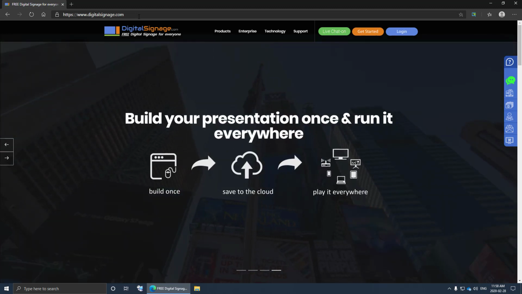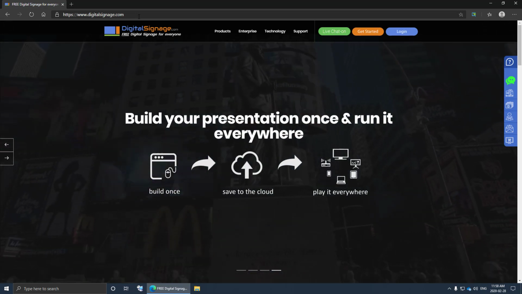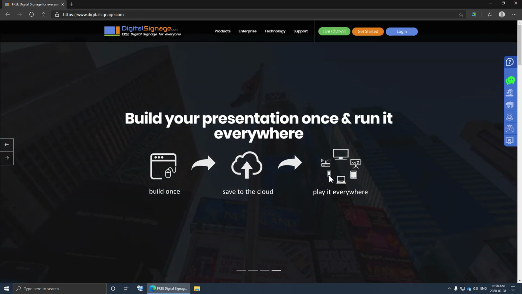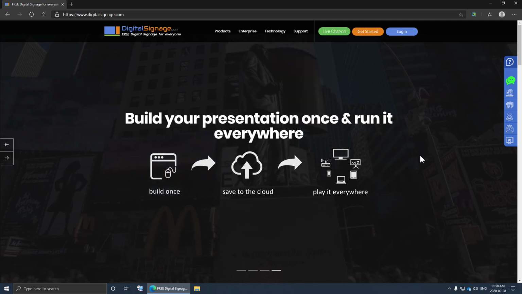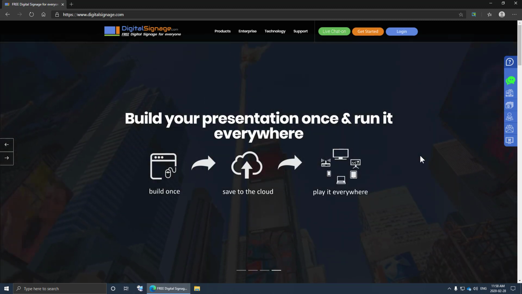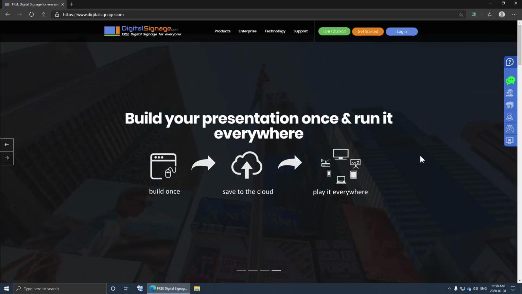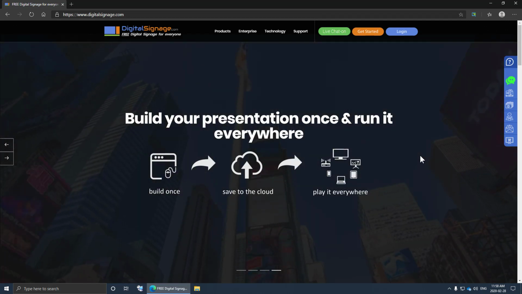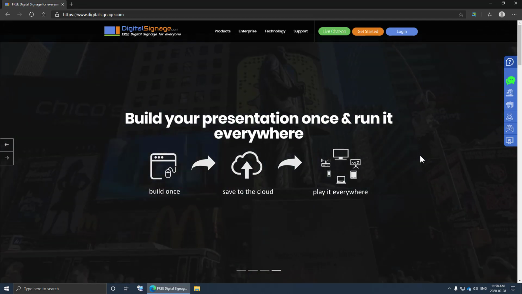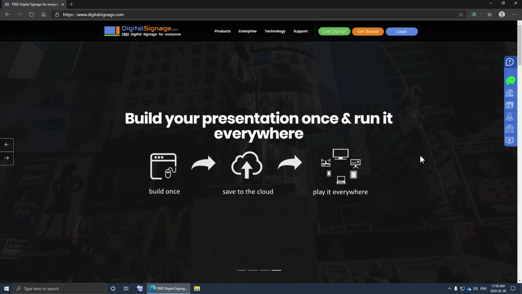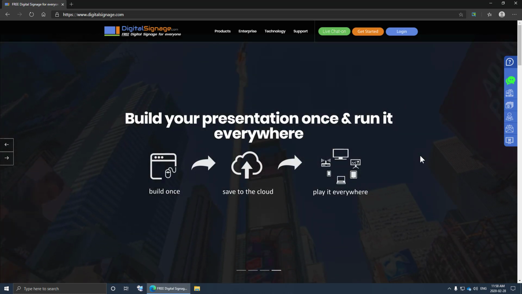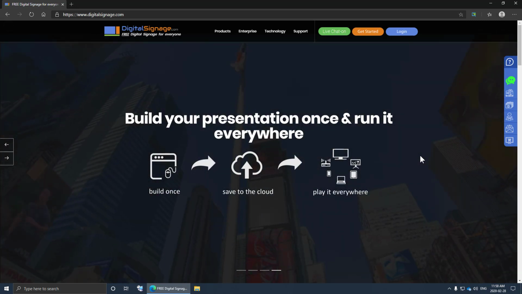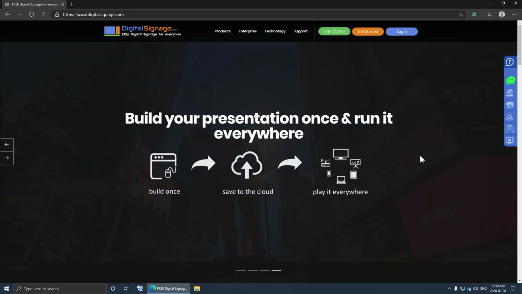Next thing is that they claim that you can play it, as you can see here, on lots of different devices, and you can. But one of the ways you can play it, they claim, is using the browser rather than downloading a player software, which is free. My experience has been that it's not stable and reliable. I talked to tech support about it, and they said, yeah, we don't recommend it. So if you have to run it through a browser, this probably isn't for you. However, you just download the app and you're on your way.